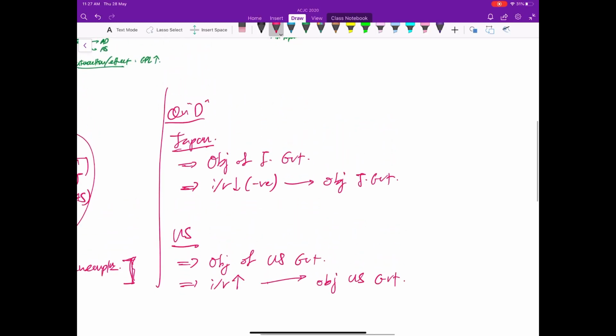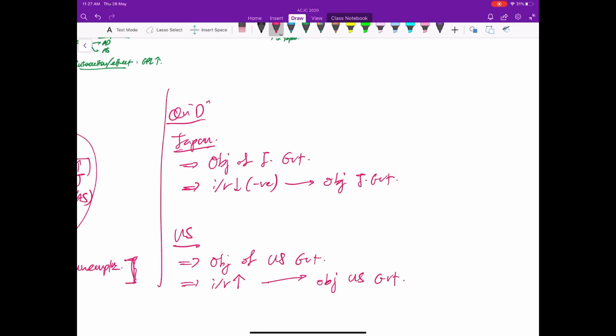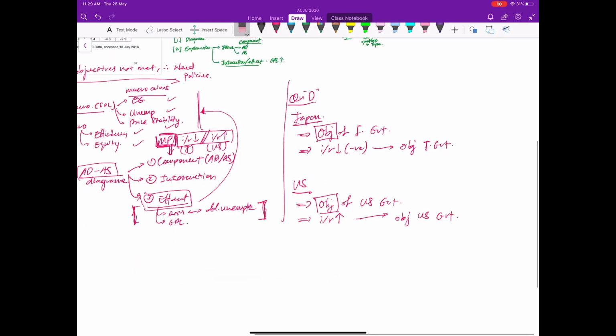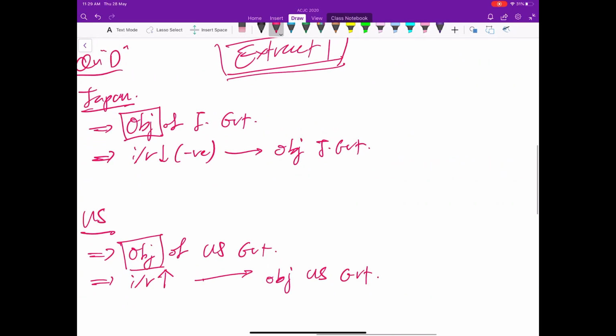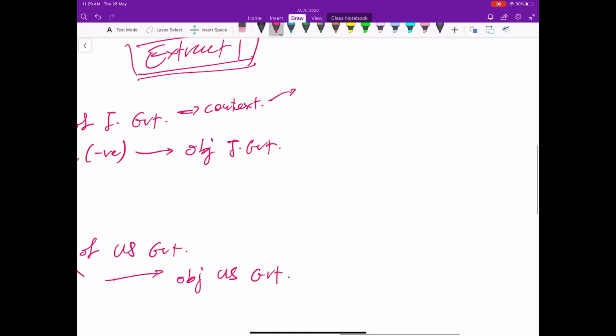So when you read the question or the extracts, you are finding information for this, the objective. You will realize that extract 1 gives us all the information we need to answer question D. So it will tell us what is the objective of the government, and we can infer that from the context that Japan is experiencing, right? So Japan is currently experiencing deflation and economic slowdown.